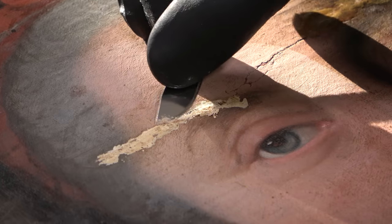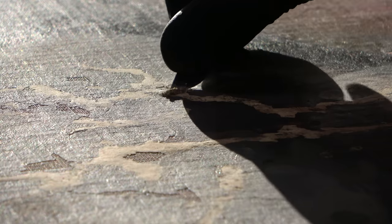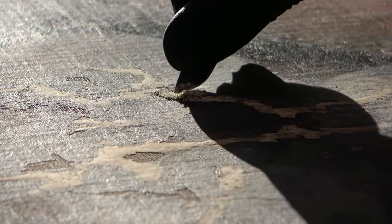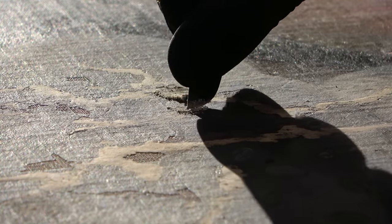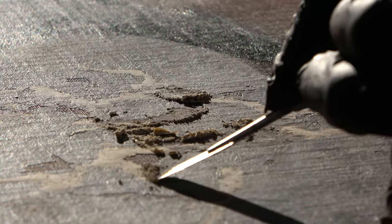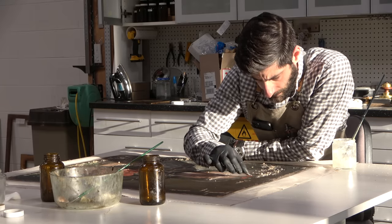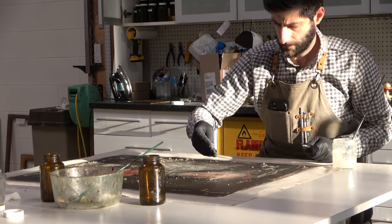On top of all of the overpaint and surface grime needing to be removed, all of this old fill-in has to come off too, because I have a sneaking suspicion it also was not done very well. And my suspicions are confirmed, because as I remove it I am seeing original paint underneath the fill-in medium — and that's not something we want. We just want to replace where the paint is missing, not to cover up the original, like was done here. There was a lot of fill-in on this painting — throughout, large swaths were just covered by fill-in medium. So I'll spend a couple of hours over the course of a couple of days scraping, taking a break, scraping some more. And while I do that, I can only think that eventually, underneath all of this, we'll have something worth saving. Join me for part two, where we'll do that saving.